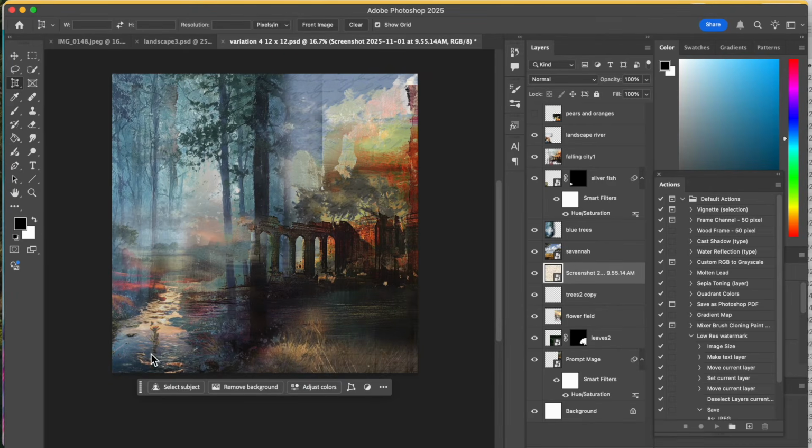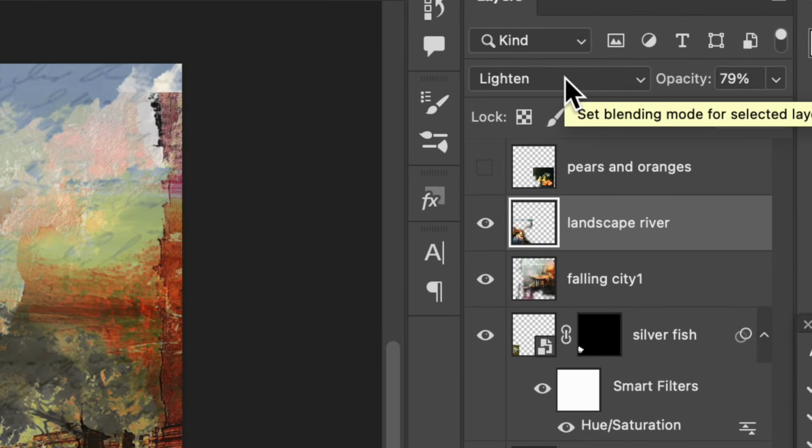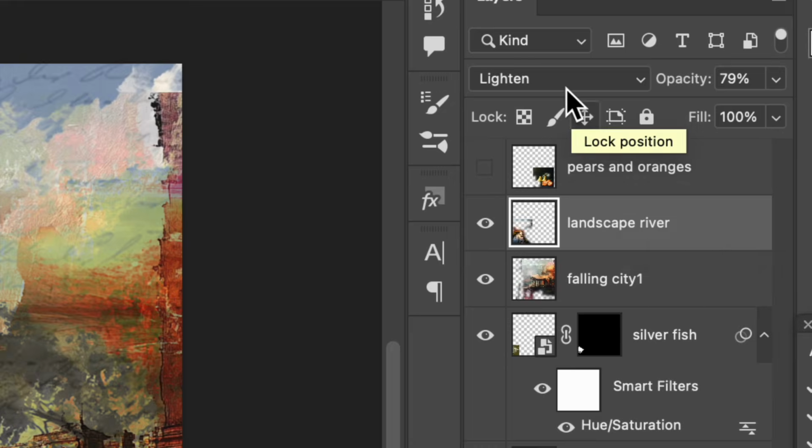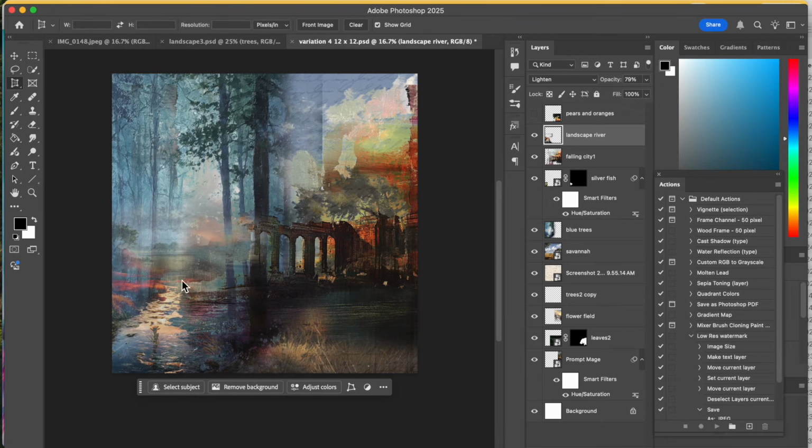Okay, so see this river right here? I just added that in. It's this one called Landscape River. The reason you can't see it when it's by itself is because I have a lighten blending mode on it. So here's the river. It's lighten, and I also changed the opacity to 79%. What I was trying to do was get a stream in here. I wanted that stream to really show.